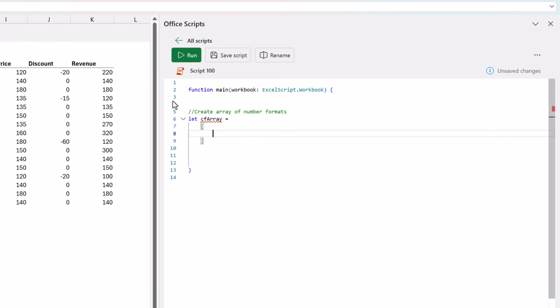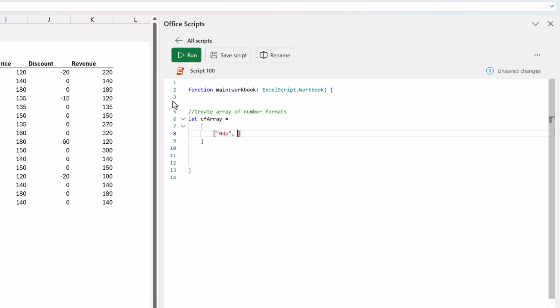For this example, we are going to have an array of arrays. There we have the square brackets for our first array. Then for our inner array, we're going to create the name that we want to use. Now to enter text strings in Office scripts, we can do so in double quotes. This first one will be called 0dp. That's the first value in our array.